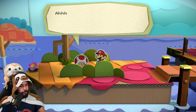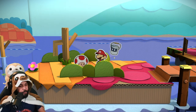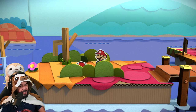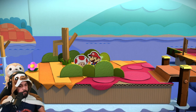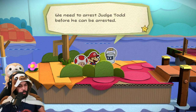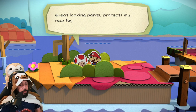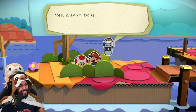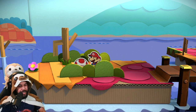Fruit! Do you want your fruit? Ah, my gravity overdrive boots. Using this, I can use gravity to sit down. So the shoes are normal shoes. What the heck? We need to arrest Judge Todd before he can get arrested? What? We arrest the- okay, your skin. Great looking pants protects my rear leg. What? Your rear leg? Yes, a shirt. Do you only wear two shirts? His rear leg.